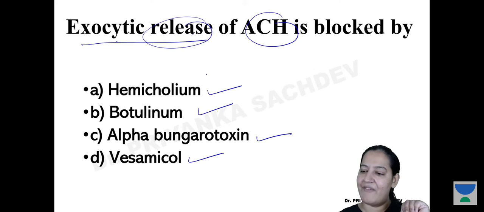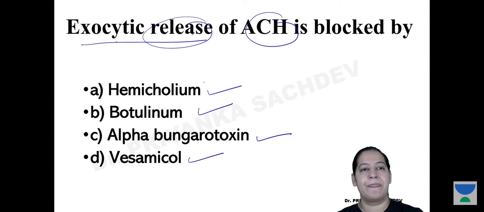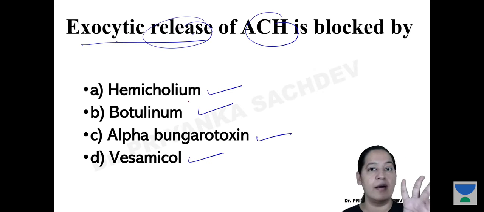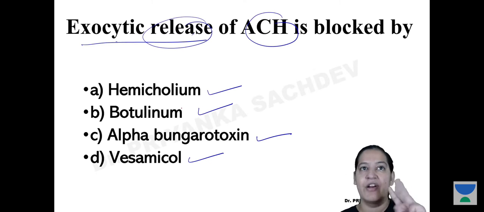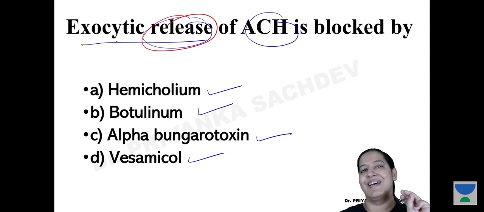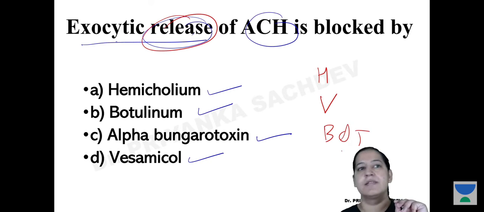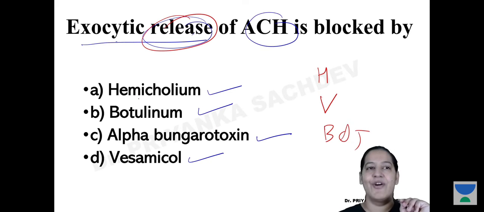Yes, Saurabh, you are right for the last question. Now answer this one. I have told you 3 steps. One is inhibiting uptake in the axon, one is inhibiting the uptake in the synaptic vesicle, and one is inhibiting the release. So I am asking which one is the release one? I have told you hemicholinium, the second one was vesamicol, and the third one was botulinum and tetanus. So yes, again, Saurabh, you are right. The correct answer here is B. It is botulinum that inhibits that step.